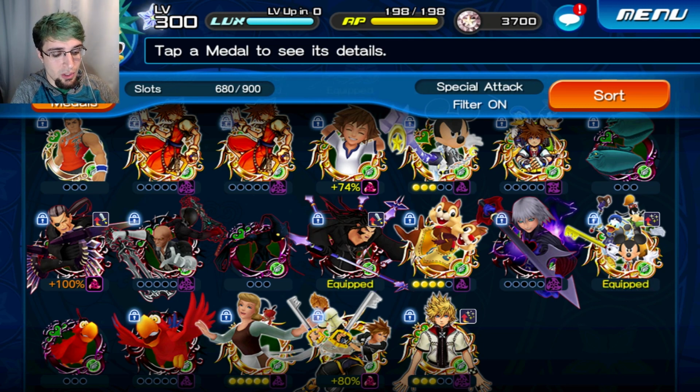So using these medals, you can throw them anywhere. Keyblades don't matter because their multipliers are so low.